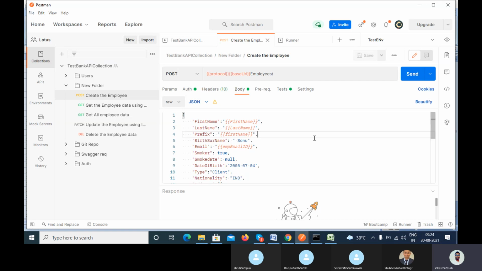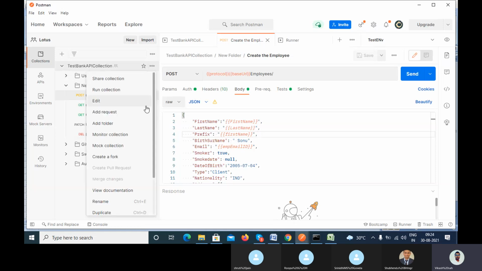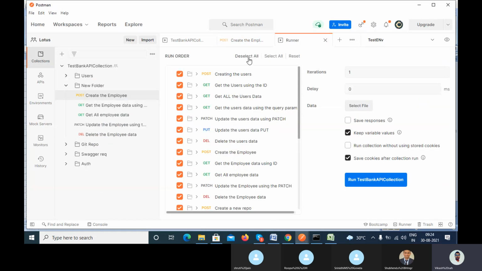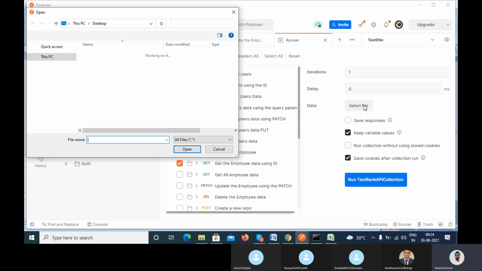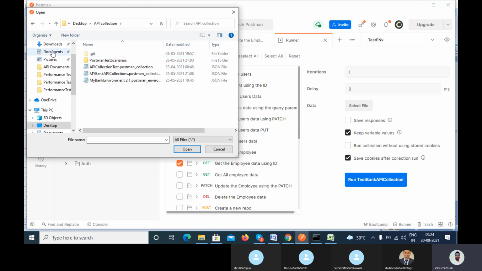We can't run this from here because this is an external file, so you have to run it from the runner. Deselect all and select the file which you want to execute, with iteration 1, and select the file where your data is. Where is my data?